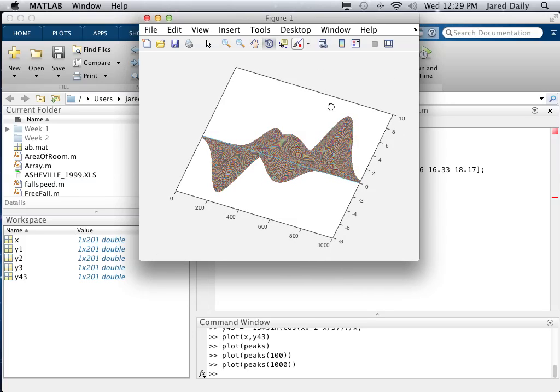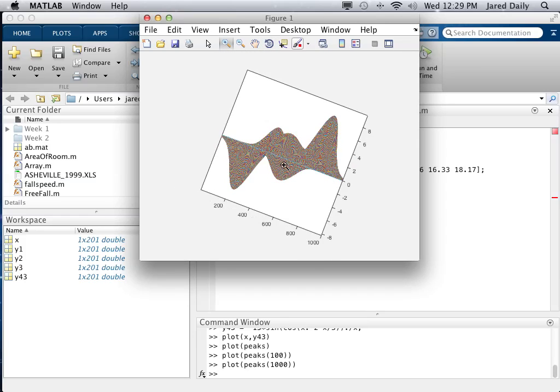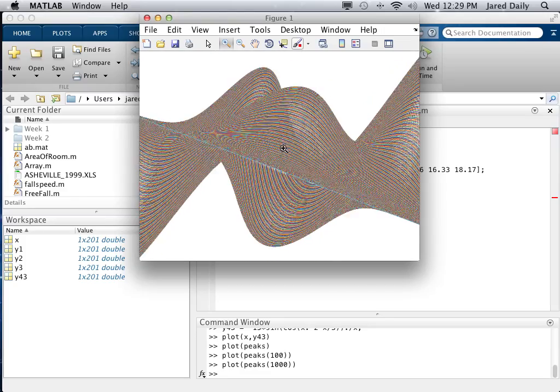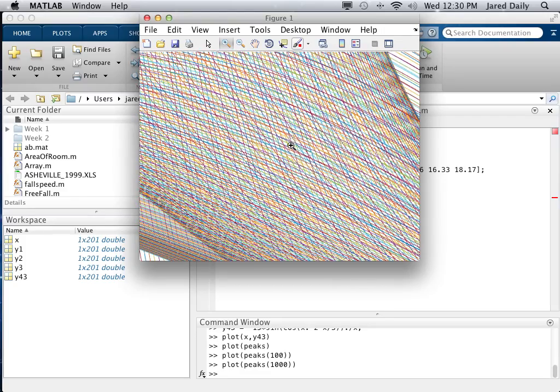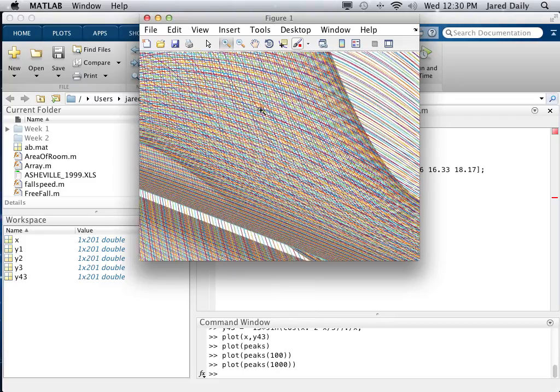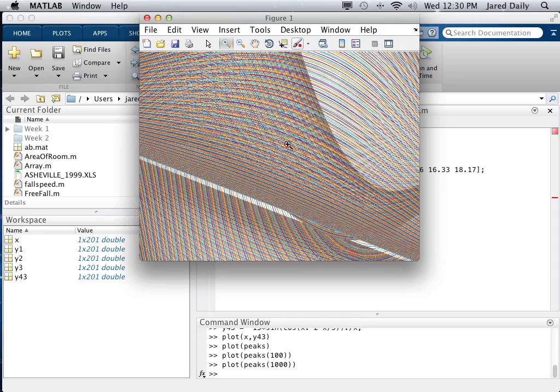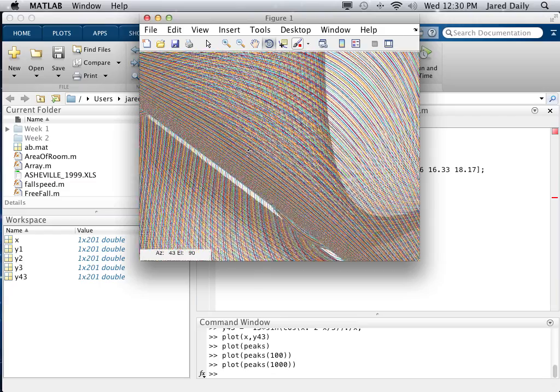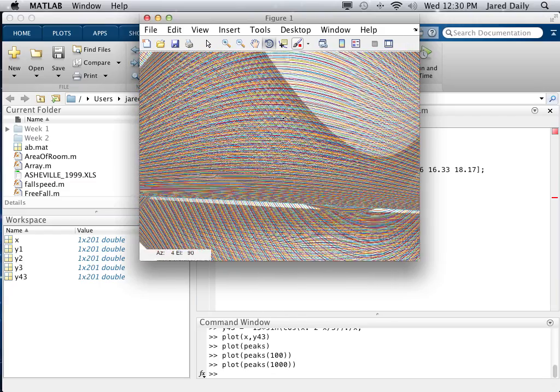imagery essentially. At this point, you might want to zoom in to see things. Zoom in, so that you can see the individual lines that they've actually plotted. This one has 1,000 lines. It's using 1,000 points in the arrays. So it gets quite interesting as you get in close.